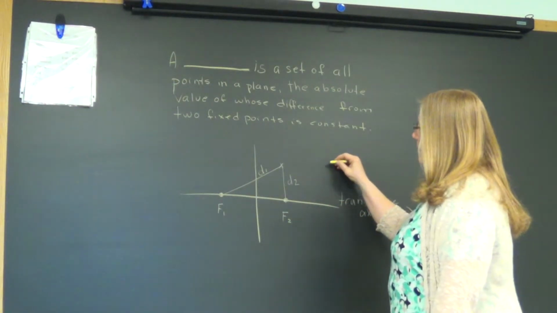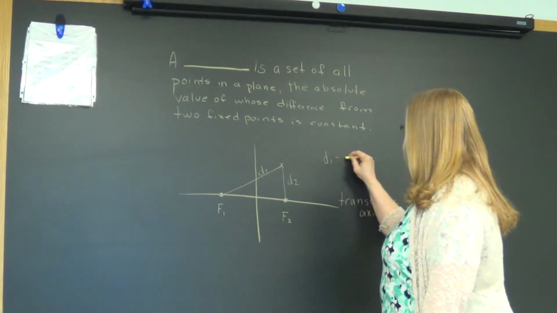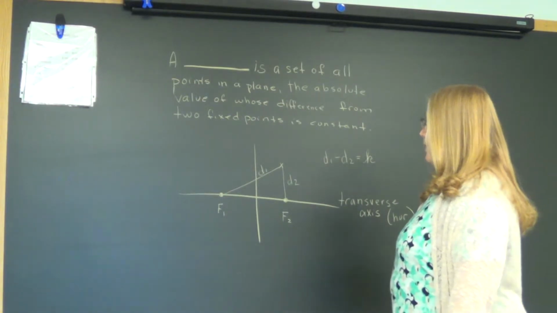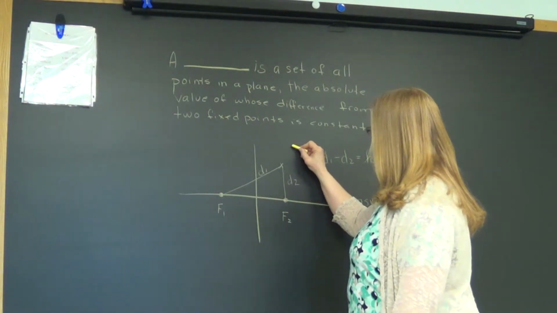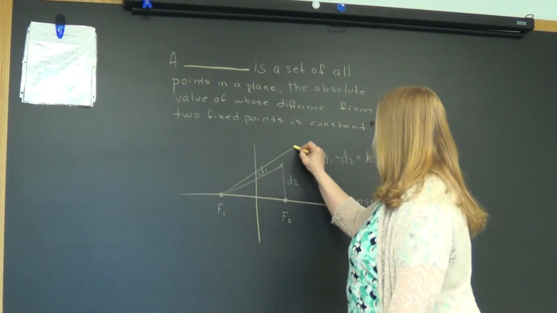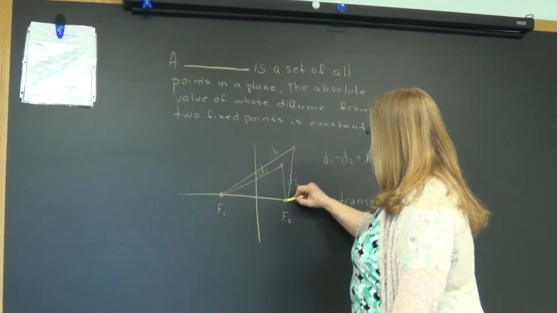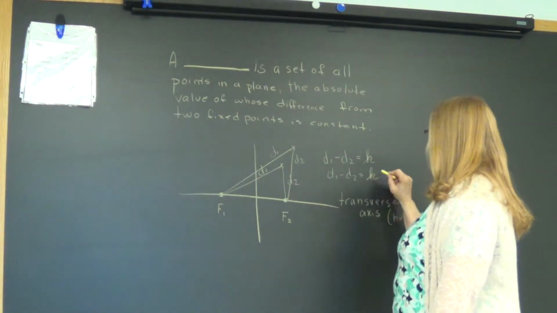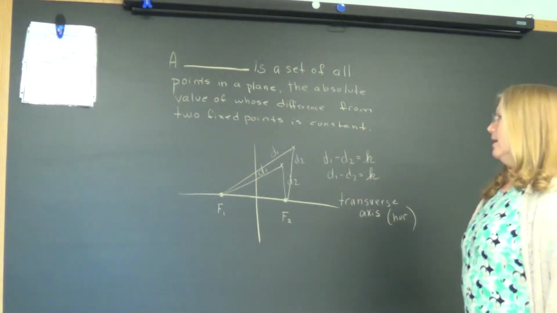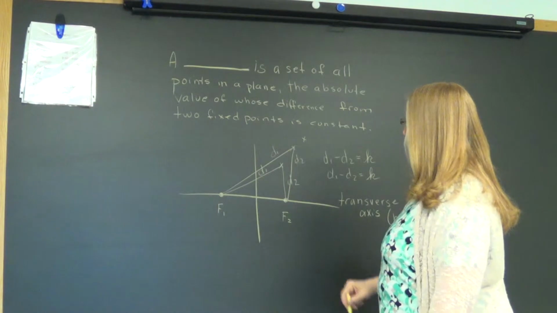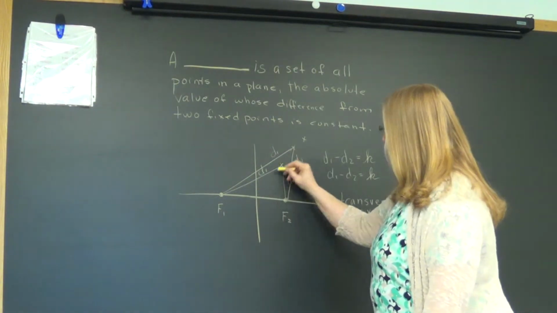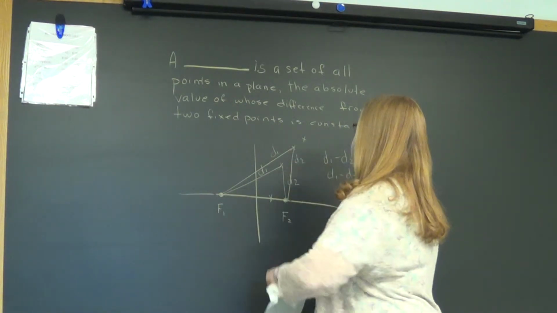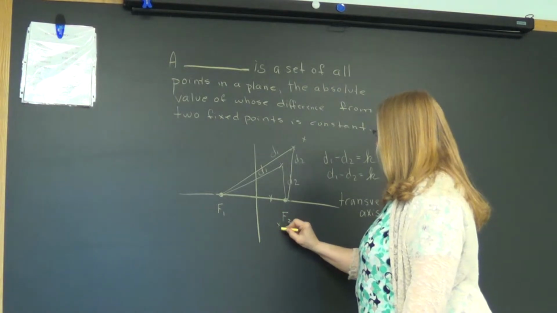So now we have this one, D1 minus D2, and that's some constant I'll call K. I can find another point, maybe out here, and D1 is longer, but so is D2. So D1 minus D2, I'm saying, is the same constant. And if I find another point, could be out here like that, there's a point right in between the two where this minus this is the same as this minus this. And then there's some in this direction.